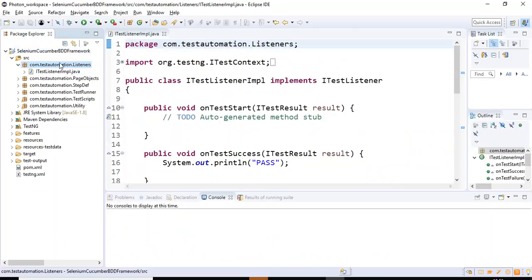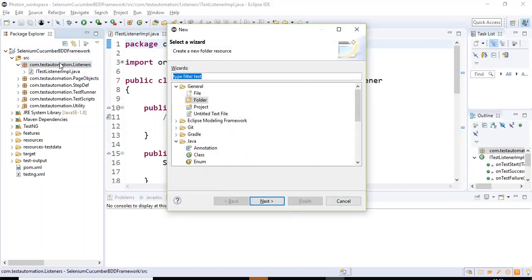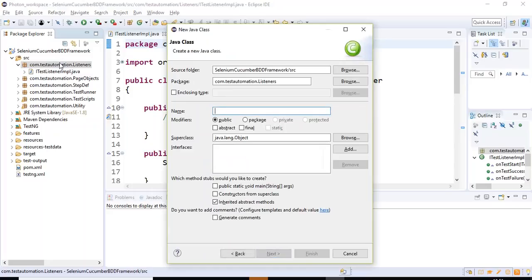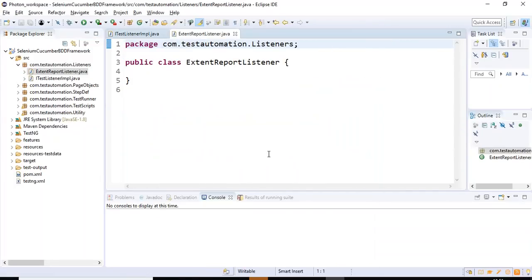I'm specifying the class name as ExtendReportListener. Then I will click on the finish button. So that's it.